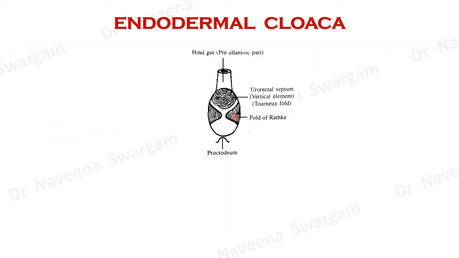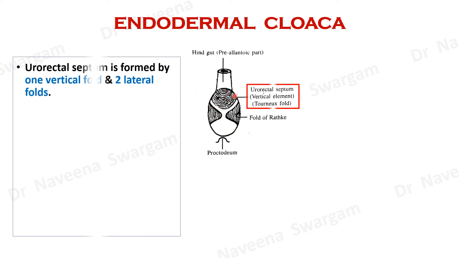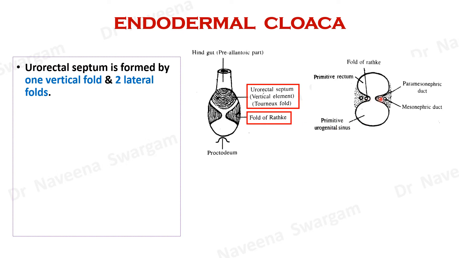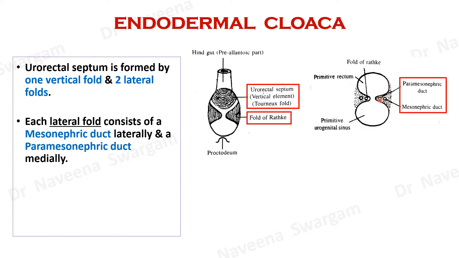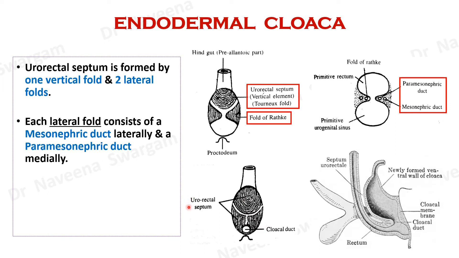Let's learn a few facts about the urorectal septum. It is composed of three folds: one vertical fold from above and two lateral folds on either side of endodermal cloaca. The vertical fold is also known as Tourneux's fold. It is derived from the caudal migration of mesodermal cells from the infraumbilical part of the abdominal wall between the hindgut and allantoic diverticulum. The two lateral folds are also known as Rathke's folds; they are derived from the growing paramesonephric and mesonephric ducts on either side of endodermal cloaca, of which paramesonephric ducts lie more medially. The three folds meet in a coronal plane to form the urorectal septum, which grows more caudally to meet with the cloacal membrane.